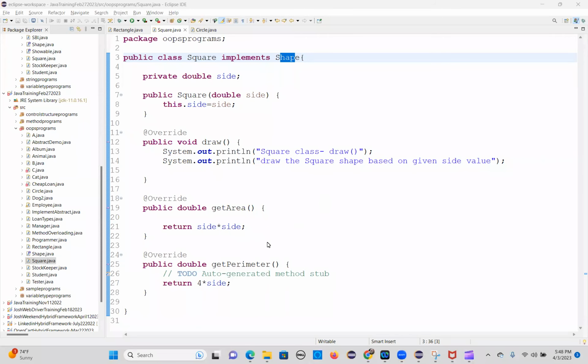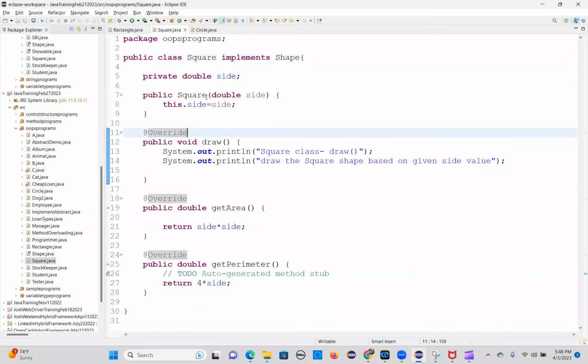Recording in progress. Okay, so we have two more classes: one is a square and rectangle, and the other is a circle. In total, three classes, and inside them I have implemented the Shape interface. Same shape methods, see, we are implementing them differently, right? But I'm using a constructor.